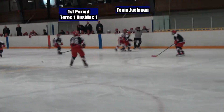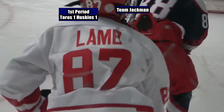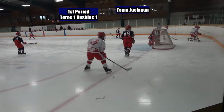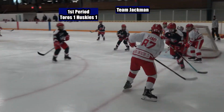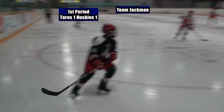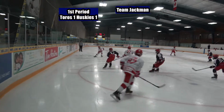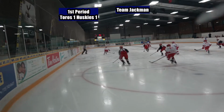Up through center. Over there to the other side. That was way out of the reach of number 97, and he's about to come into our living room there, number 97, 87 Lamb. Walking out now for Lamb, out of front, and it gets taken aside. Lamb will pick it up again here in front of us. That goes there for Luke Boyce. Can't clear it out, though. Alvarez gets it.